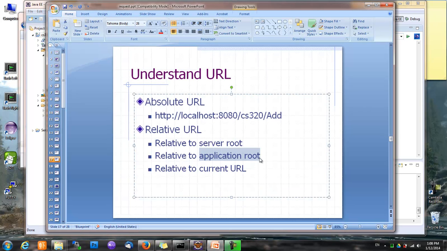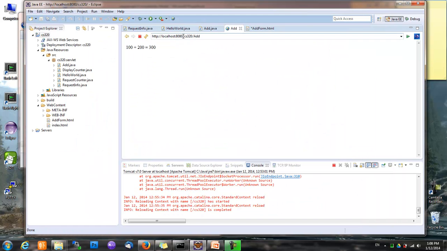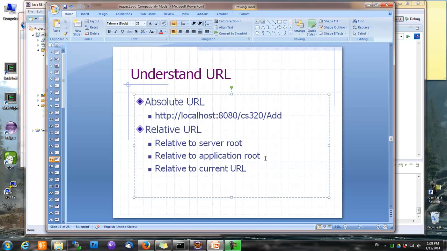It automatically adjusts the context path before the relative URL. However, this is not something that's natively provided by HTTP. So in Java Servlet, the WebServlet URL mapping uses the relative-to-application-root URL, and later on we'll see a custom tag called redirect.